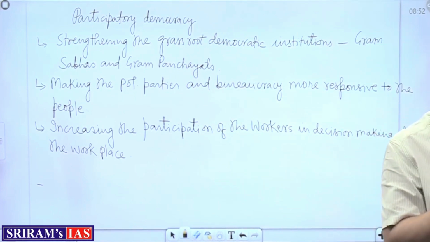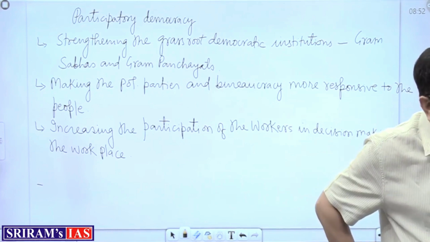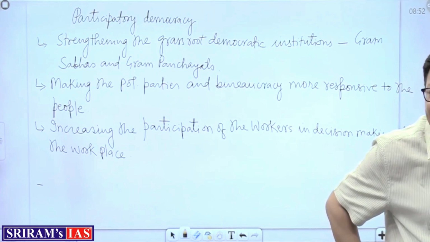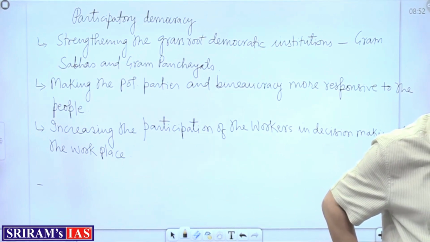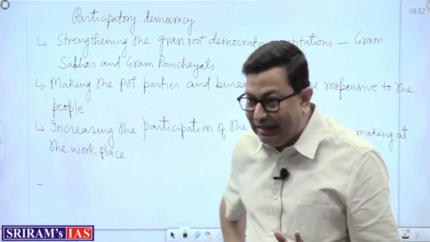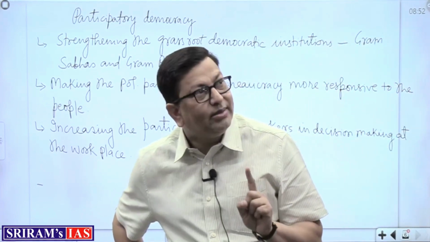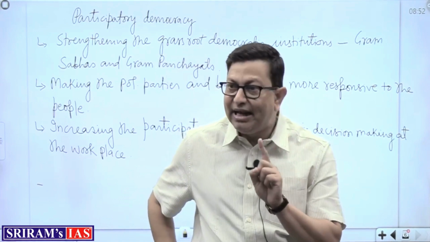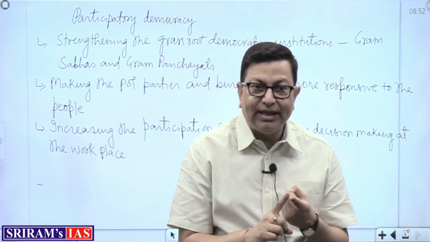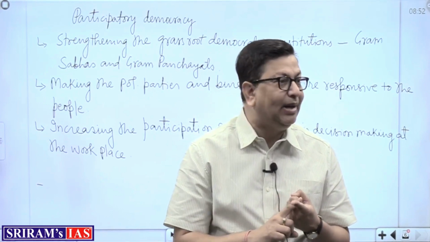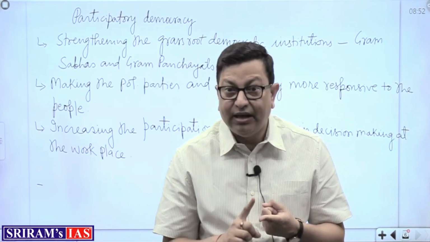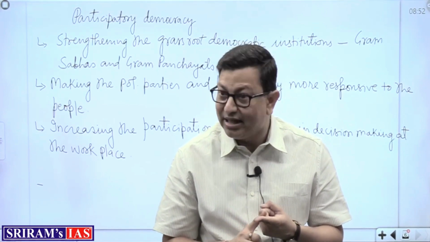So if some people will ask you that, do you think that democracy has been successful in India? You should say that yes, democracy has been successful in India to a large extent. Because when we talk about the procedural aspect of democracy, in India we have got more than one political party competing for people's vote. We have universal adult suffrage. The governments are being changed through elections.